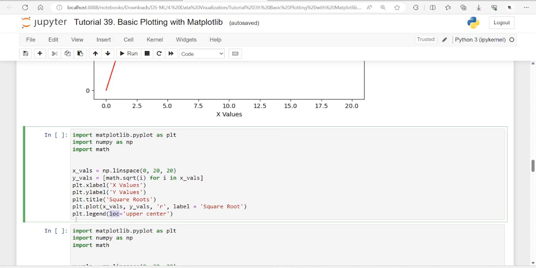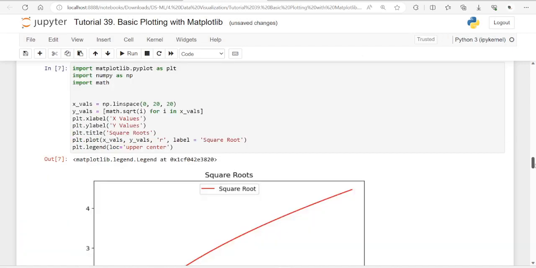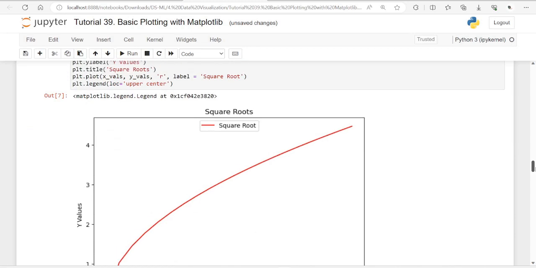Kindly observe. Here we have specified the location as upper center, so we are getting this legend in the upper center location. And observe the label: it is square root, which we passed into the plot function.